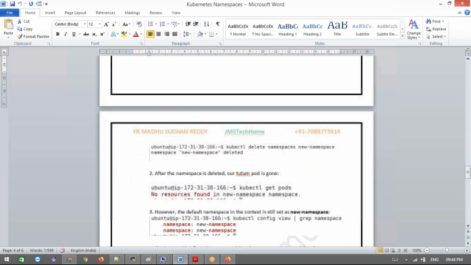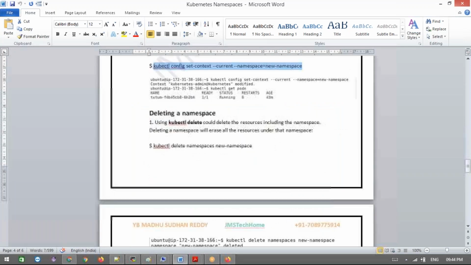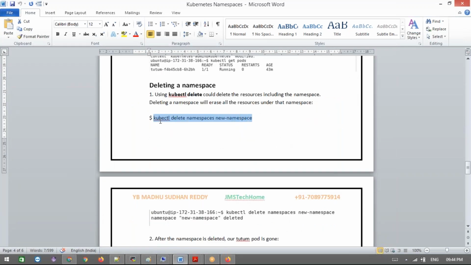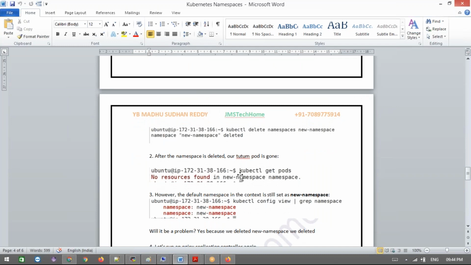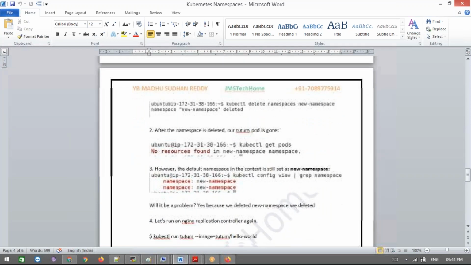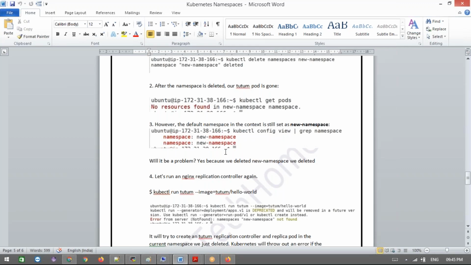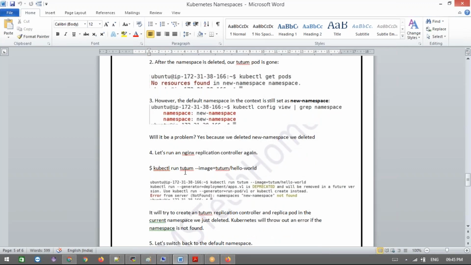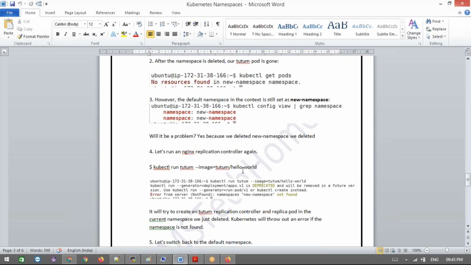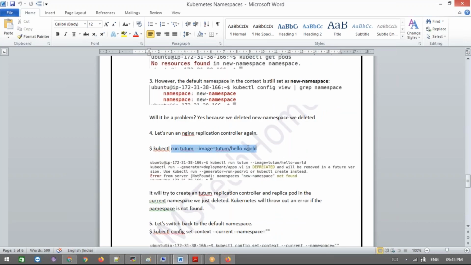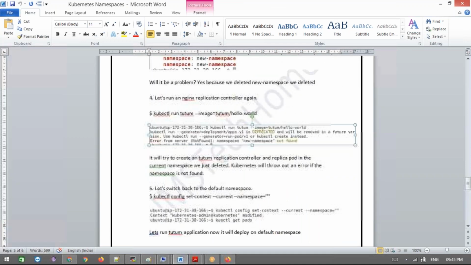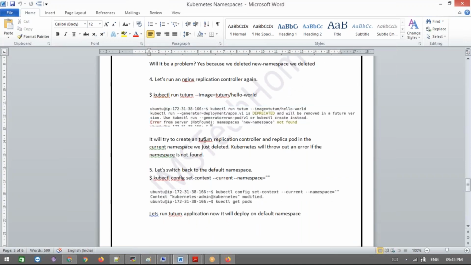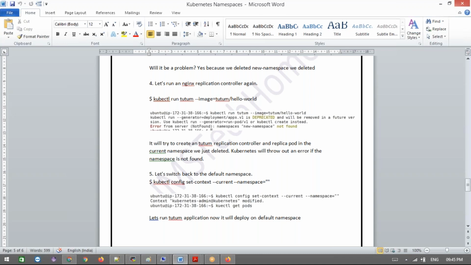For example, if you delete the namespace, what will happen? If I delete this namespace and you deploy the application on that particular namespace, it will throw an error, like no resource found on the particular namespace. Then we need to get the namespace back again. While deploying your application, we need to specify your namespace. If you deploy an image, it will deploy in the default namespace. These errors will come because the namespace is not found, since we already set it up.